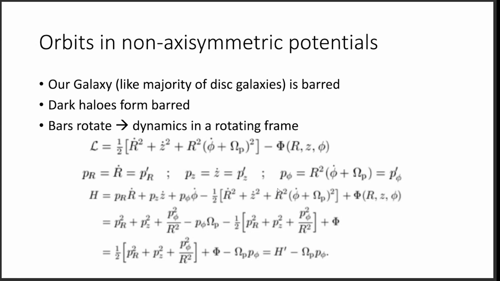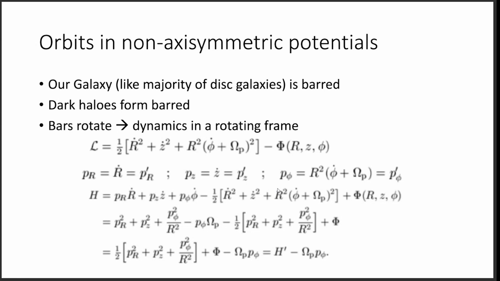So what do we do? We write down the Lagrangian in a potential Φ(R, Z, φ). Previously the potentials have depended on R and Z only, and now I'm including a φ dependence because it's a non-axisymmetric potential, and it's going to be rotating at a pattern speed Ω_p. And this is the Lagrangian, right? It's obviously radial kinetic energy, vertical kinetic energy, and kinetic energy of going around and around, which is φ dot plus Ω_p, the angular velocity in an inertial frame, which is what gives rise to the energy.